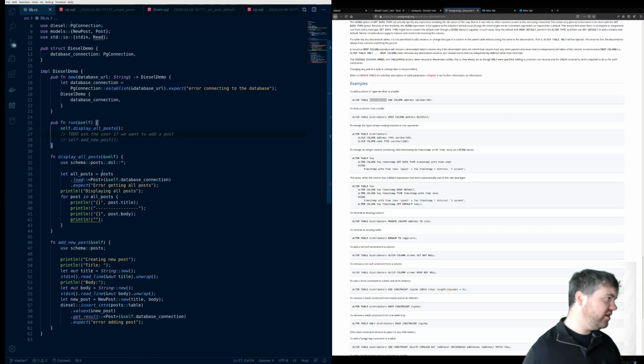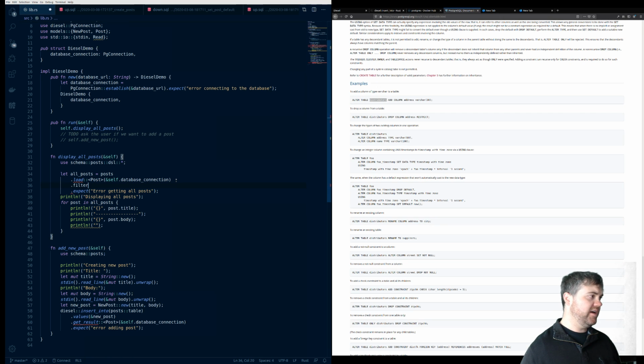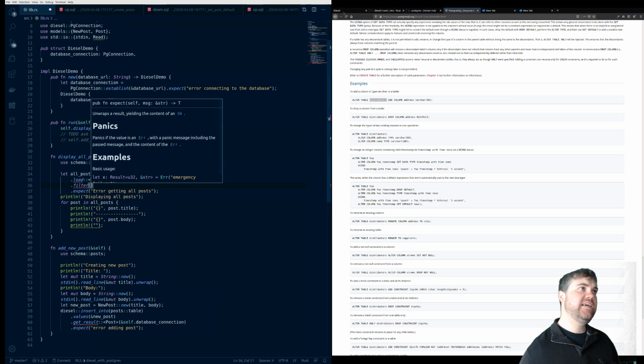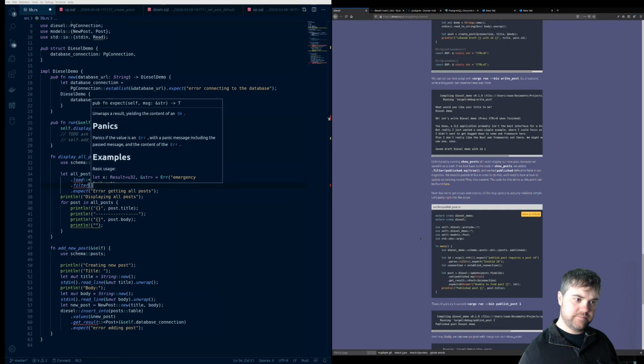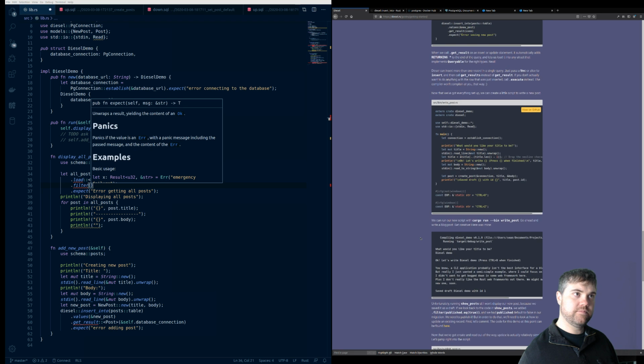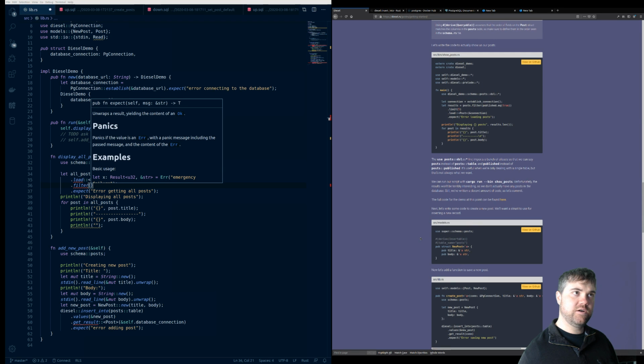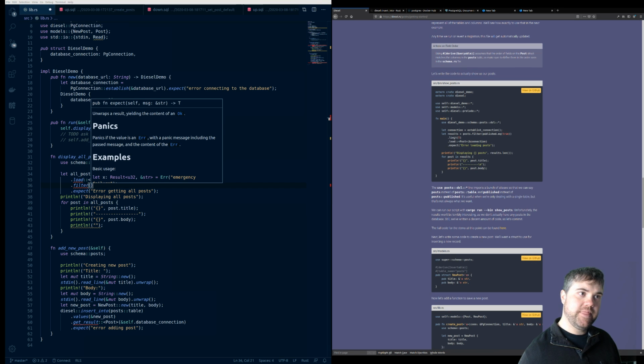and not show them. So in our display all posts, in this load posts, we want to have a filter. And it actually tells us what this looks like here. Way up here where we show all the posts, we want to filter published equal to essentially just true, a Boolean. You forgot all your database knowledge? I know, I've forgotten most of my raw SQL knowledge just because I've been using ORMs and everything else. And so I think actually just having to write raw SQL with Diesel is going to help me out with that again.